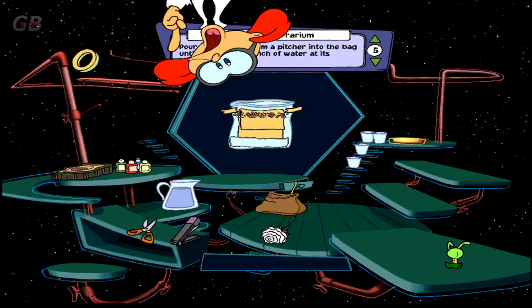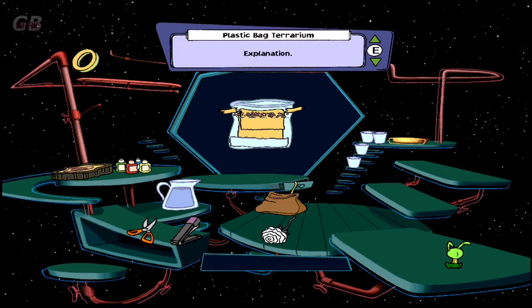Notice the paper towel absorbs water almost immediately. The water in the plastic bag travels up the paper towel toward the seeds. Plants need water, light, and the stored food inside the seed in order to grow. As the plant grows, the roots travel toward the water source and the stems travel toward light. This is basic plant growth.